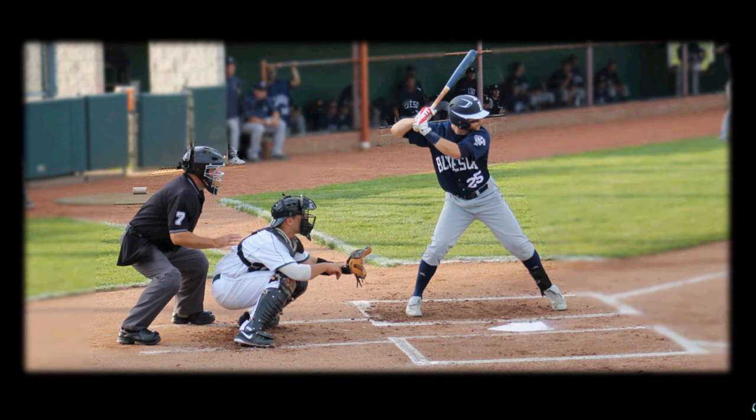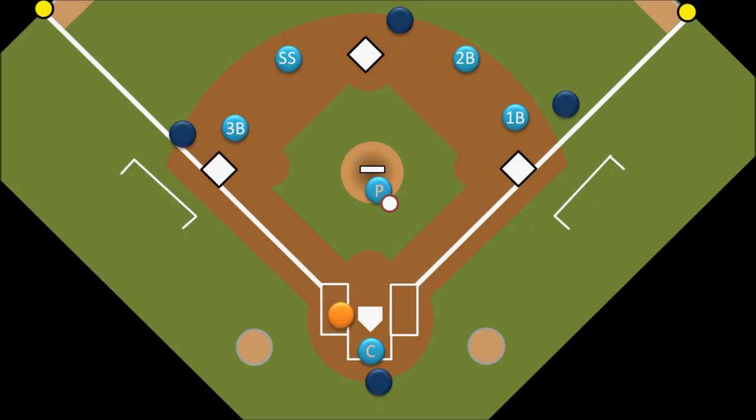So the only way that a pitch can be a ball is if the batter does not swing at it and it does not go through the strike zone. There are a few ways that a pitch can be a strike. The first one we just saw: if the batter does not swing and the pitch goes through the strike zone, the umpire will call it a strike. The second way to get a strike is if the batter swings at the pitch and misses. And the third way is if the batter does hit the ball, but it goes foul. So remember that everything outside of the foul lines that run down the first and third baseline is considered to be foul territory. So if the ball is hit into foul ground or foul territory, this is called a foul ball and it will count as a strike.